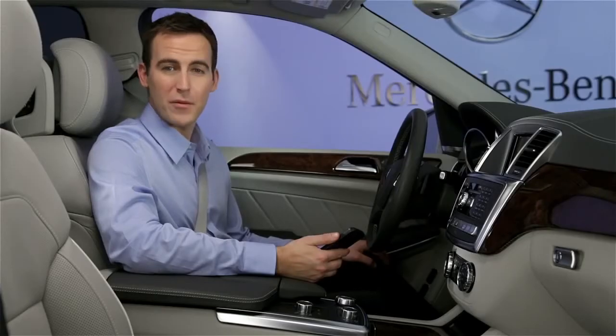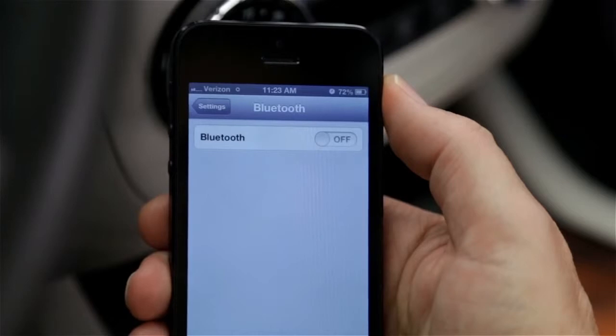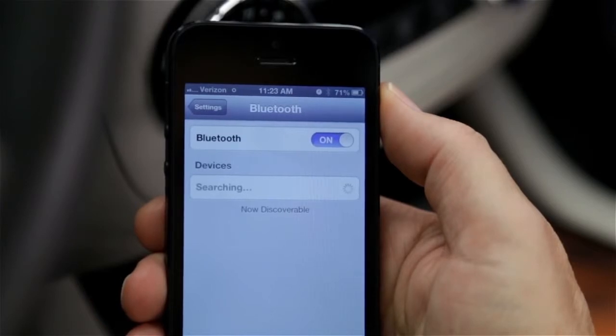With some phones, pairing must be initiated from the phone rather than the vehicle. For these phones, the process is quite similar. Once again, ensure that your phone has Bluetooth turned on. Then make sure the phone is discoverable or visible to Bluetooth.